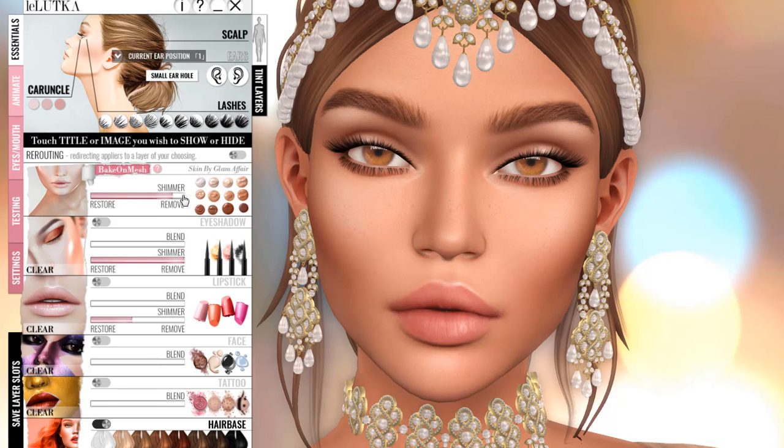You can play with the shimmer, of course, on the skin itself. And these are the new skin tones from Glamour, and the skin is called, I believe they've named it Glamour Simone 2. Then we have the eyeshadow options. There's a whole separate eyeshadow layer. There's a few things that have changed.